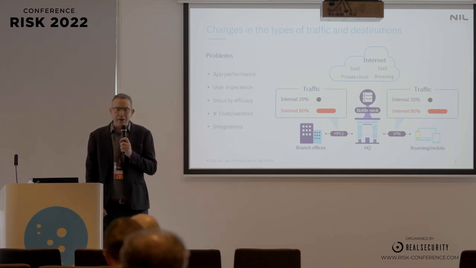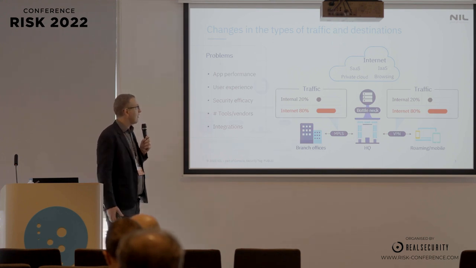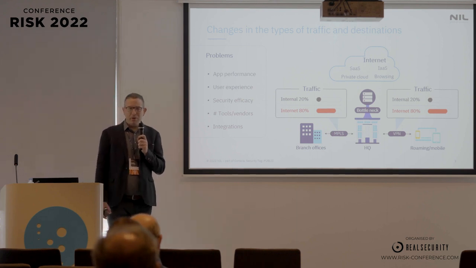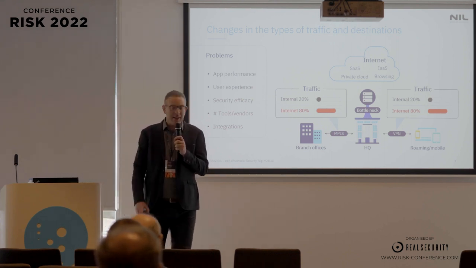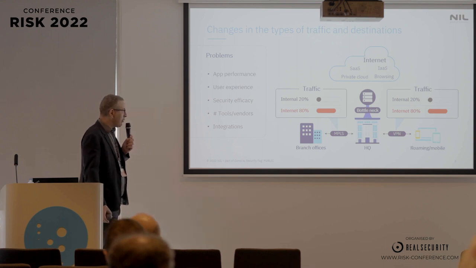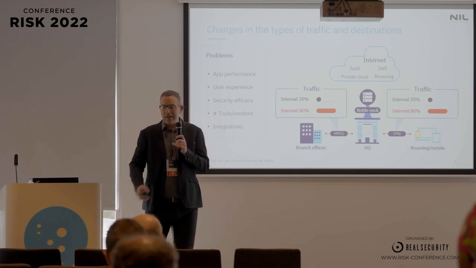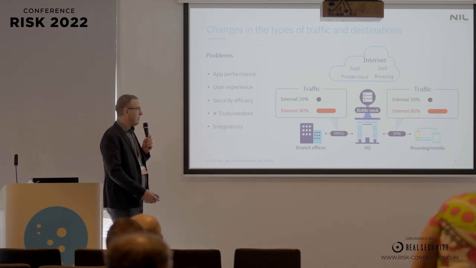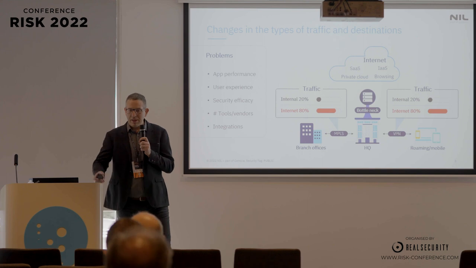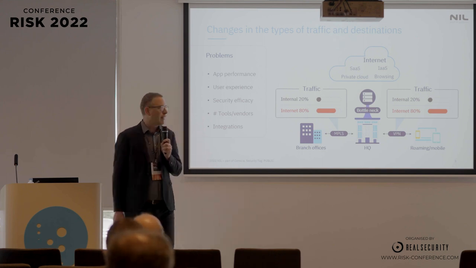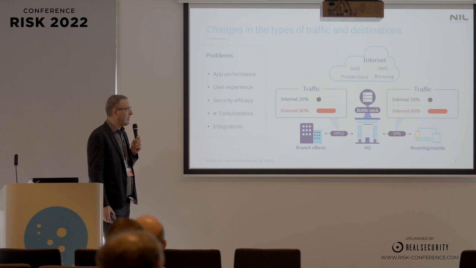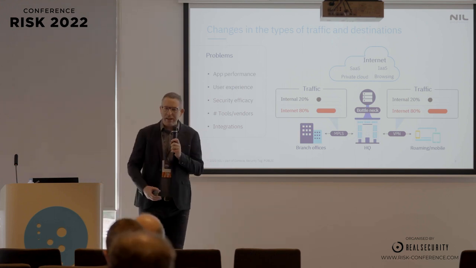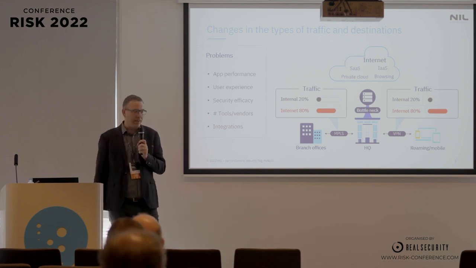So what does this mean for our issues? What does this mean for our performance? Obviously the app performance may suffer because we use the same pipe. We may use QoS, but it's not that effective. The user experience suffers. The security, again, we use the same pipe, we use the same connections, and so forth, may not be as successful. There's a bunch of different tools and vendors to monitor the traffic, to visualize it, to filter it, and so forth. And there's a bunch of integration that needs to be done to enable everyone to connect the same way, to identify, to try to establish the connections, and so on.